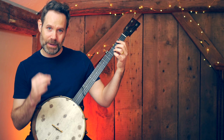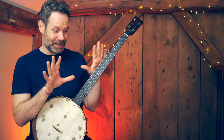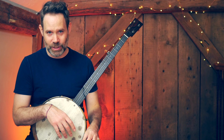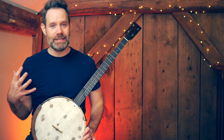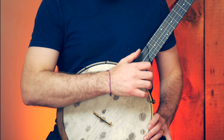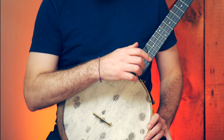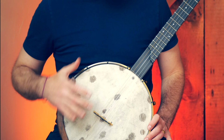You want your hold of the instrument to be transparent, meaning that it's completely see-through. It's something you don't have to think about, so you can focus on what's important, and that is making great music. So we're going to be placing our forearm on the fulcrum of the pot. We're going to wrap the arm around the instrument, pulling it into us and letting gravity sort of hold the arm down on the fulcrum.